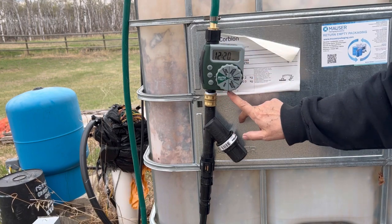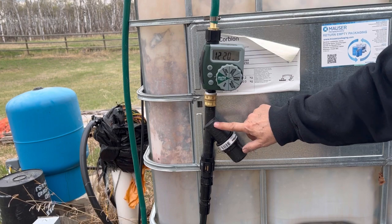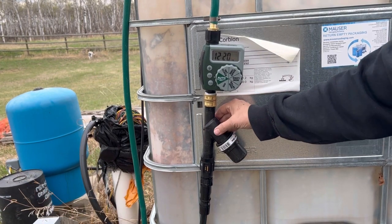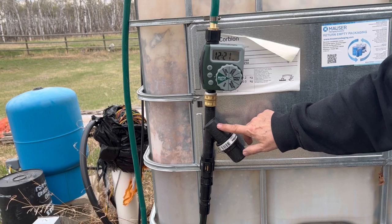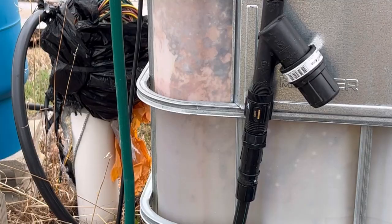And then after the timer here, we have this filtering system. This is good to have, especially if you're using well water or rainwater, to filter that water, to make sure there's no small particles of dirt or minerals or anything coming from your water that might clog up your irrigation system.